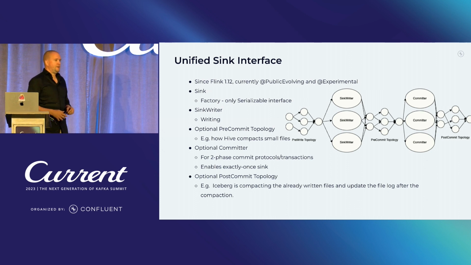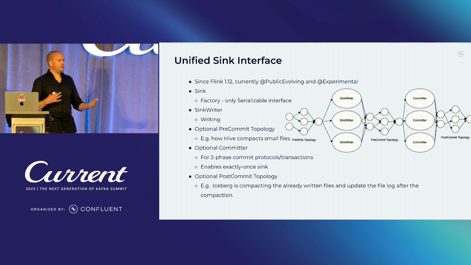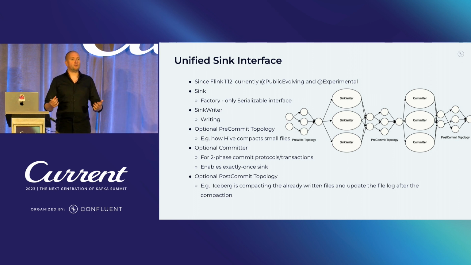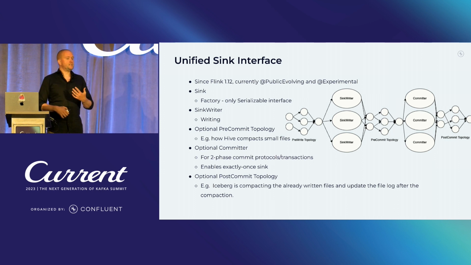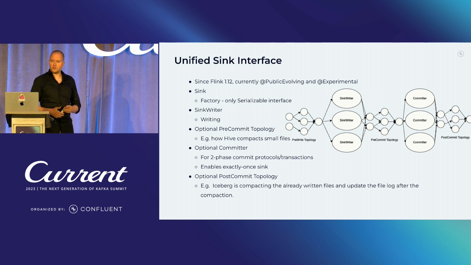It exists since Flink 1.12, and it's currently partially public evolving and partially experimental. Public evolving in Flink terminology means that the API can be broken between minor versions, and experimental means that it can be broken between different patch versions of the application. So this is not a fully settled interface yet, but it is something that the community is working on quite hard.